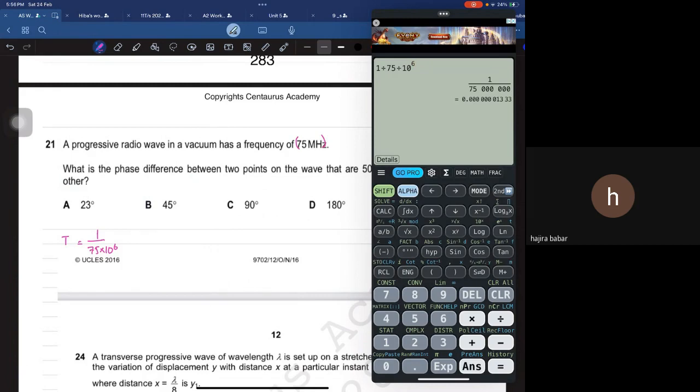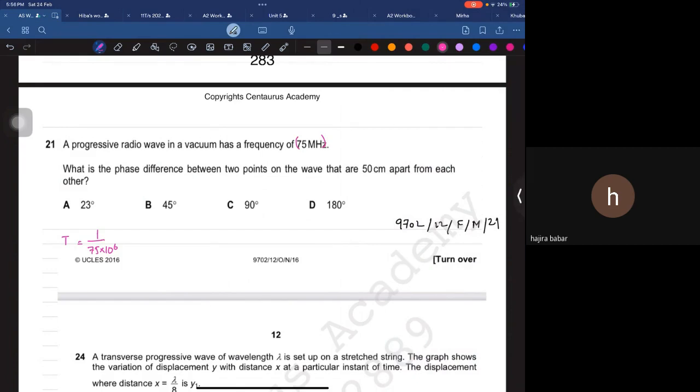That's a lot of wave. Anyway, but wait. I cannot do this. The reason I cannot do this is because they're asking us in centimeters, so we have to find the lambda. Very clever there. So we have to use v is equal to f lambda first. Speed of light is 3.0 times 10 raised to 8, and the frequency is given as 75 times 10 raised to 6. We've got to find the lambda first. So let's do that.